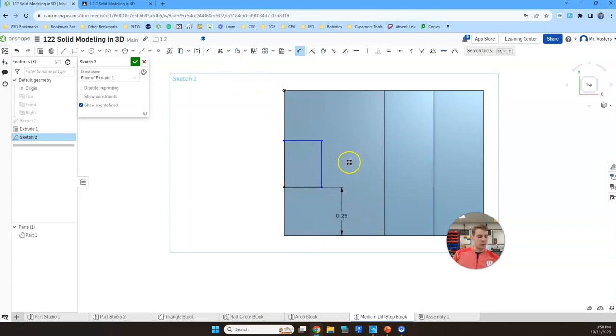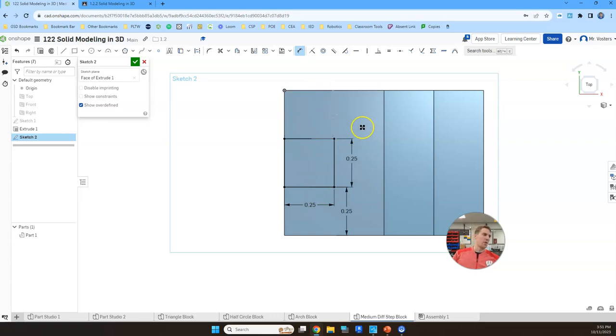So notice what I had to do. I'm going to undo just so you can see that again. When I'm dimensioning, I had to click here, and then I clicked this bottom face as well. So the distance between those two is going to be 0.25. This width is going to be 0.25. We said this was going to be 0.25. And this one already should match this one, so we don't have to dimension that. Let's just double check that this one to here is 0.25.